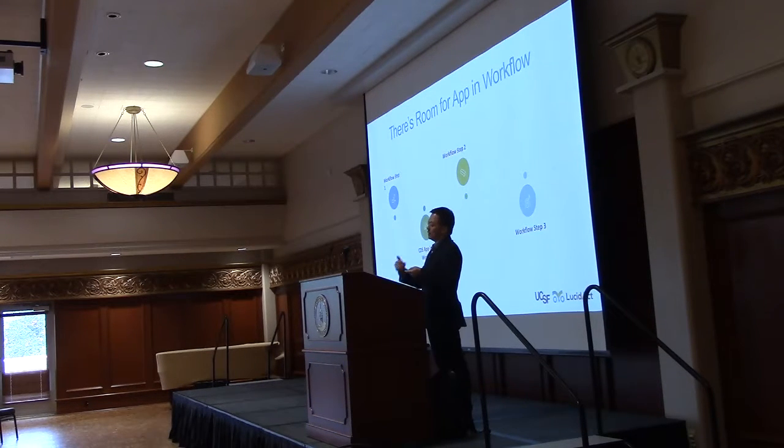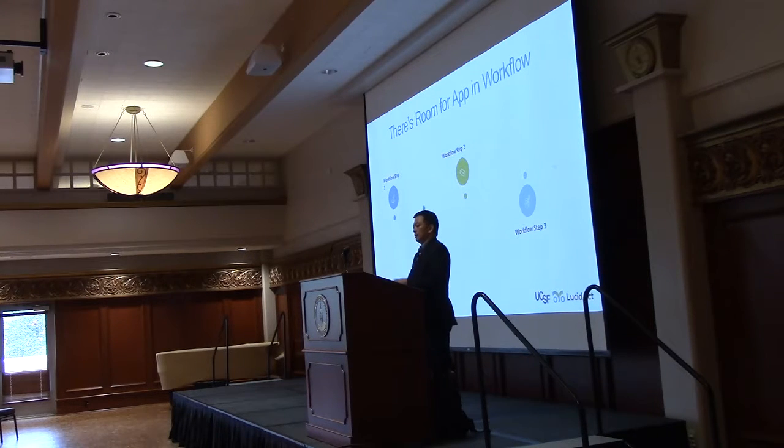So the nurse looks at it, and the irrelevance comes from the fact that I already know the patient is at risk of sepsis, and you keep showing me that. And the false positive part comes from if you keep making the wrong prediction. Then over time, I just learn to ignore it. And then here comes a second app in the workflow. Once I finish typing in what I need to type into the EMR, I check with this. And this app is good. The prediction is great, at least for my usage 90% of the time. Then I'll go to that.